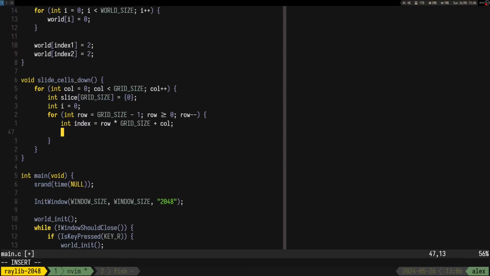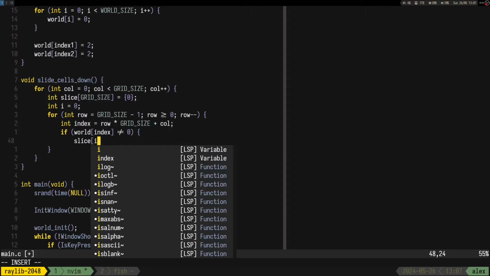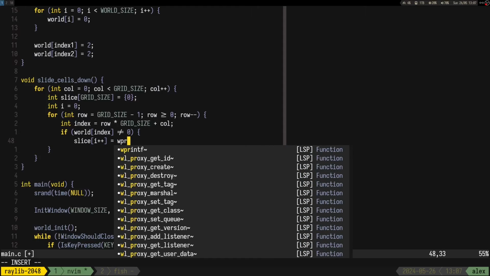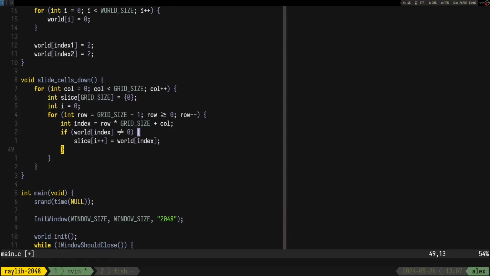If world index is not 0, then slice i++ is equal to world index. So I'm just getting the slice of numbers, right?